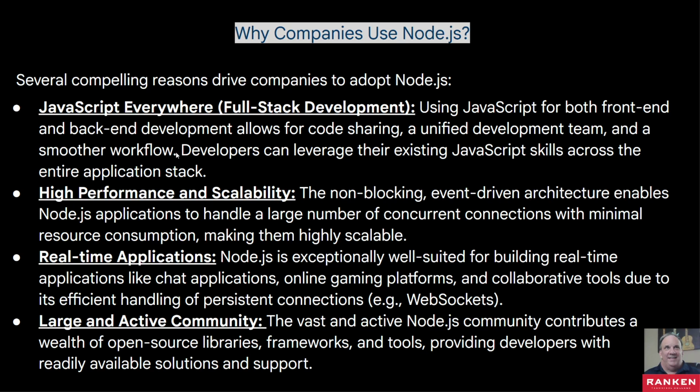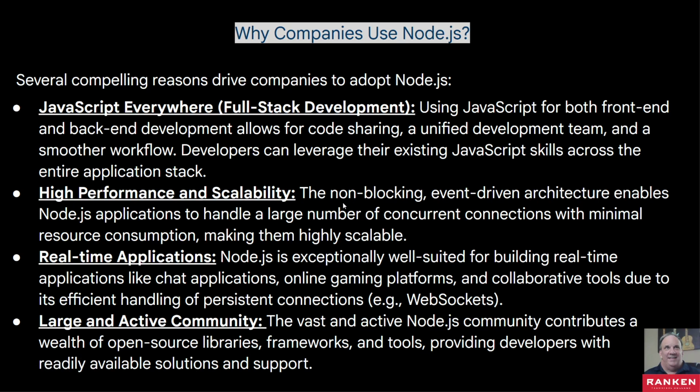So before, you couldn't use JavaScript on the back end. They usually had different developers doing front end and different developers doing back end, and that can still be the case even if they're using JavaScript. But you can just have all JavaScript developers doing both, right? So that can make things a little simpler.